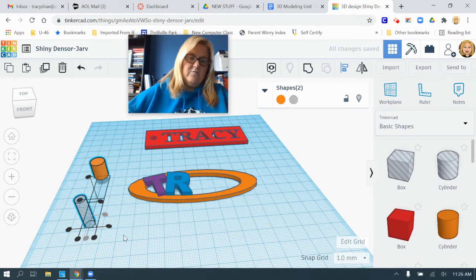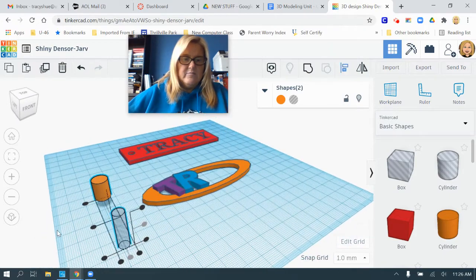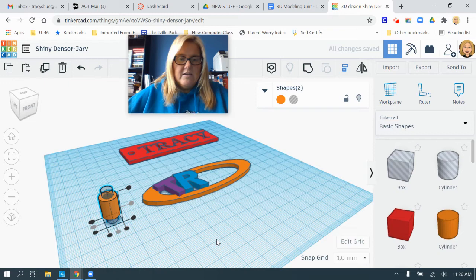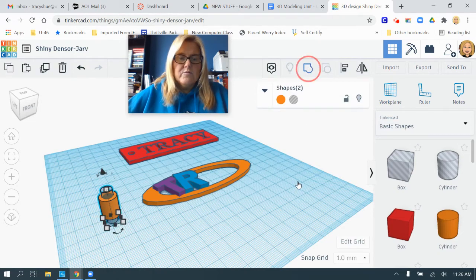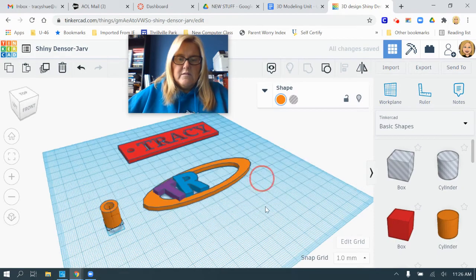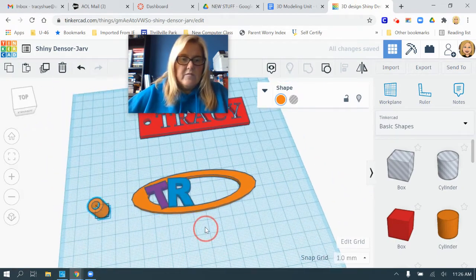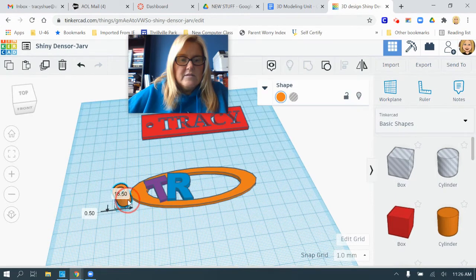Did I not get the right center? Nope, I didn't get the right center. Well, it doesn't matter because I'm going to actually turn it a little so I can see the center button on this side. There we go. Now I have it. And now I can go ahead and group these two together. Group those. And I'm going to just kind of angle. And now I'm going to have to shrink this too, but I'm going to move it so it is attached to this.